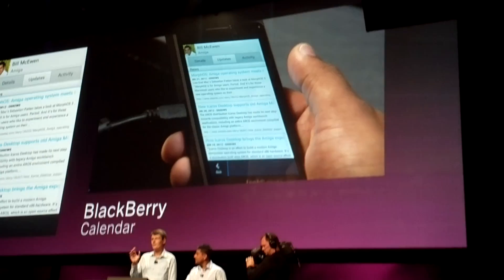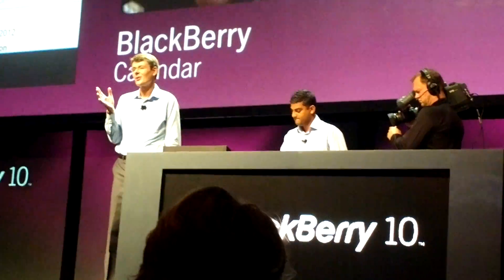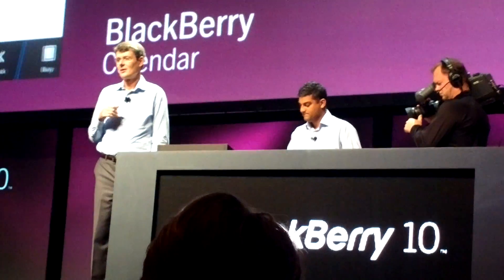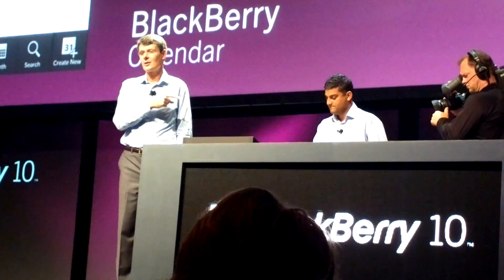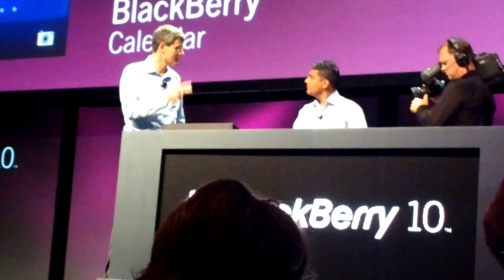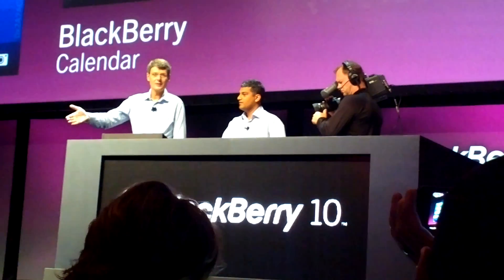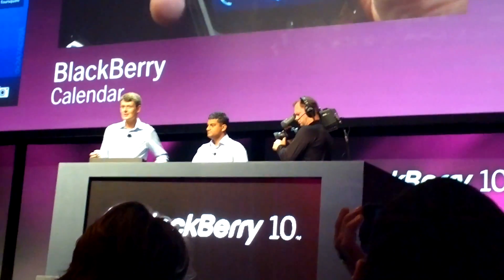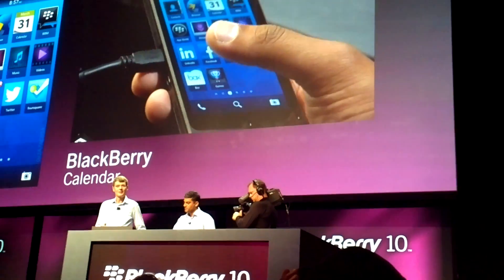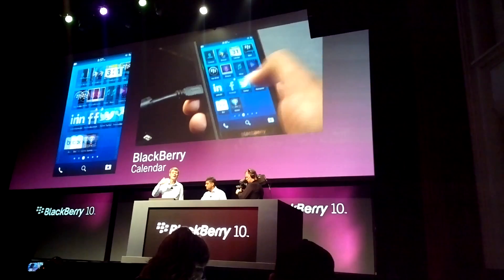Think about it practically — you're running for a meeting. Sometimes you just won't have the time to prepare. If you're in a cab heading to a meeting, normally you'd have to go to contacts, go to browsing, search the company, search social channels — in and out, crisscrossing everything. Here, it's one fingertip, and you get updates about that person and the company they work for. One hit with a thumb, one-handed, and you can look at all activities you've had with this person in the past and will have in the future.